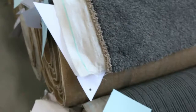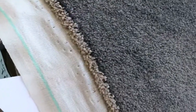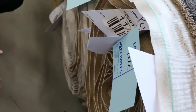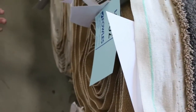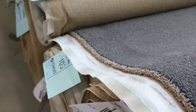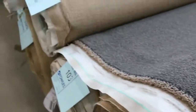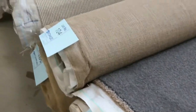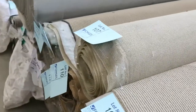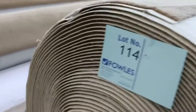We've got more SDN twist pile here in the grey — have a look at this gear, this is 60 ounce, so really high quality. Lot numbers 101, 102, 103 and 104 also, with different roll sizes — there's a 9.3, a 17.9, and a couple of smaller pieces. Great looking carpet and great colour. As I said, normally up around about $150, $160 a metre — I reckon at auction somewhere around about $50 to $60 a metre. So $100 a metre off — doesn't get any better.